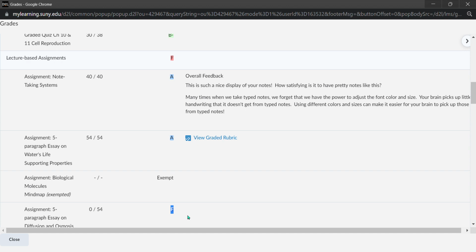So down here, if I used a points-based grading system, you would see a 0 that I assigned. If you haven't even tried this assignment, you may also see a dash. That depends on whether your instructor assigns zeros for uncompleted items all throughout the semester.